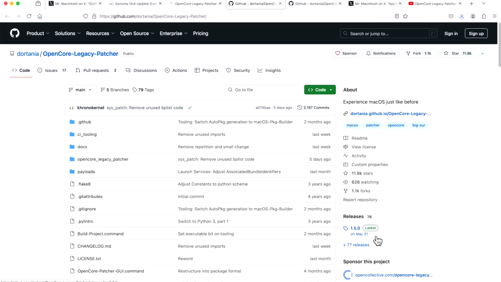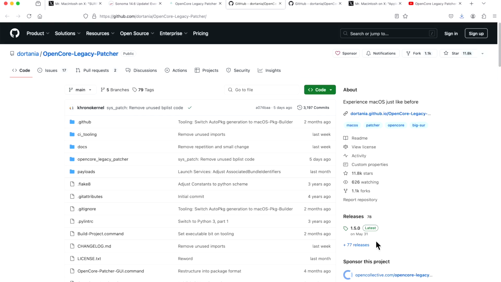So what we want to do here is test 1.5.0 against 14.6 to make sure everything's running properly before you update. You do not have to update immediately. You can wait a week or a couple days to make sure that you don't see any problems come up on Twitter or in Reddit or on the Discord for OpenCore Legacy Patcher, to be able to get a good sense of what's going on. But that's why I do the testing against the 10 devices here, to give you a good picture of what's going on. I can't test every single machine, every single application version, but we do our best to try to do as much testing as possible before you do your update on your personal Mac.